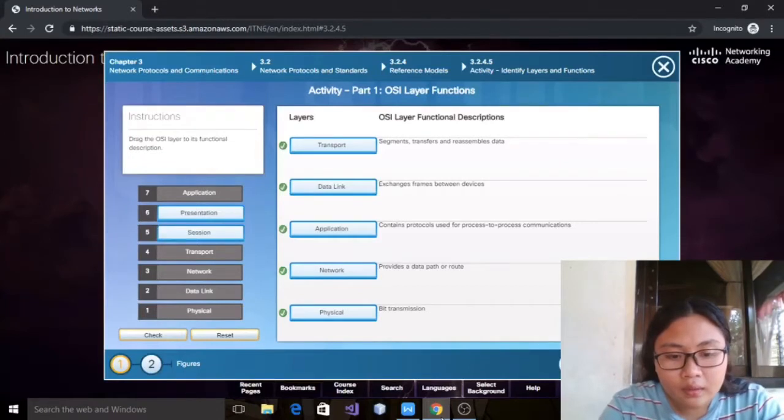This is the 7 layers of the OSI model. First is the application layer, which enables the user to interact with the application or network whenever the user elects to read messages, transfer files, or perform other network-related activities. The presentation layer translates or formats data for the application layer based on the semantics or syntax that the application accepts. The session layer sets up, coordinates, and terminates conversations between applications.